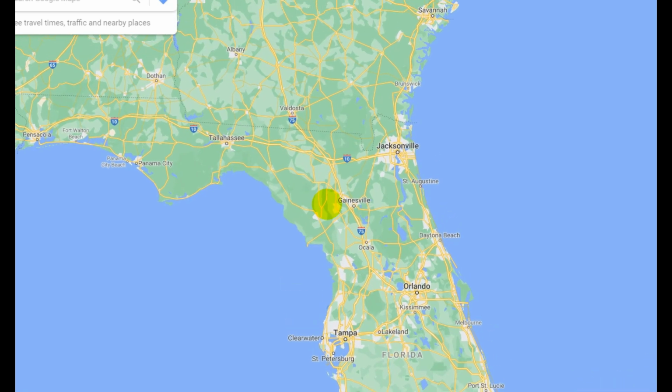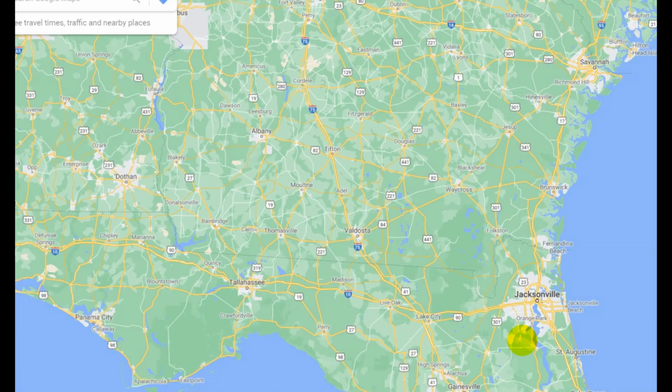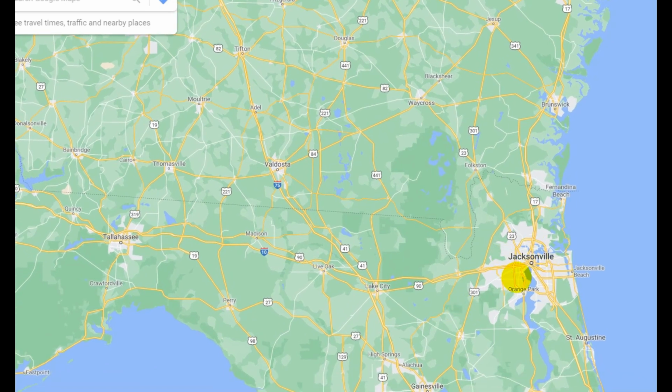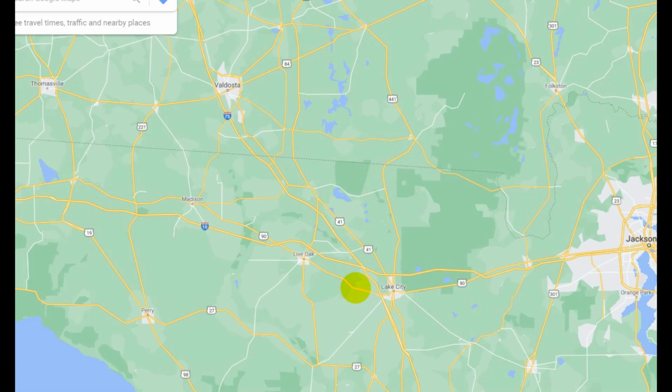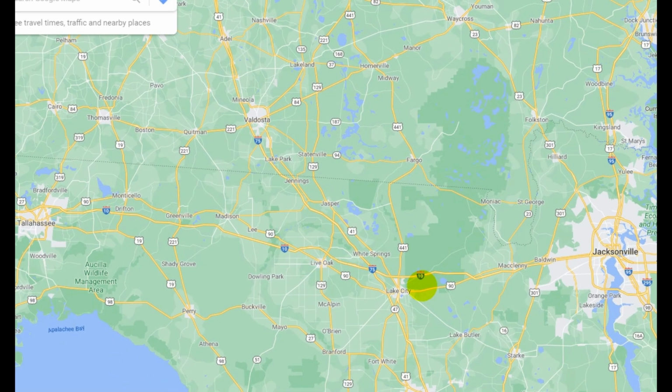One of the main junctions that he's going to get to is either Jacksonville or right over here in Lake City, where the 10 and 75 meet. He's probably going to want to avoid Jacksonville because it's just going to be too hot. So his best case scenario is to go up the middle artery of Florida, right up the 75. That would be his best way out of town.